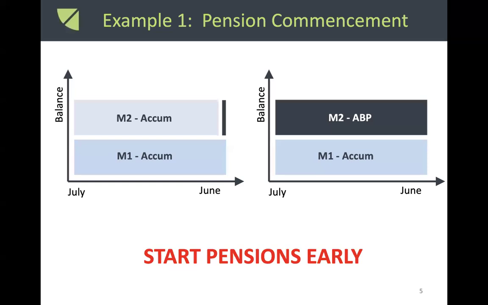And so best practice is really to start that pension as soon as you can, on the 65th birthday or on the day of retirement, if that's before 65. And that will maximize your ECPI for people that are meeting that condition of release for the first time. You just want to start your pensions as soon as you possibly can in order to maximize ECPI. So there's our first example.